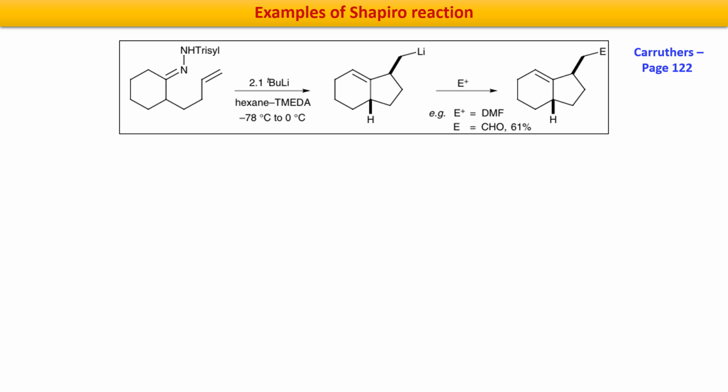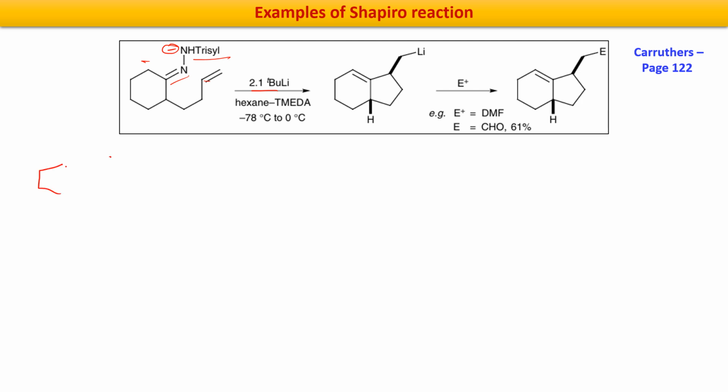Next we are going to see some example. This is something different. If you simply follow the mechanism, that is not enough. It is not so black and white, right? So see, you have to understand the substrate design. It is fine, C=N double bond, then NH trisyl, that is always present. Now the first 2.1 equivalent tertiary butyl lithium. So first there will be negative charge generation over this nitrogen by removal of this hydrogen, and the second negative charge that will be here.